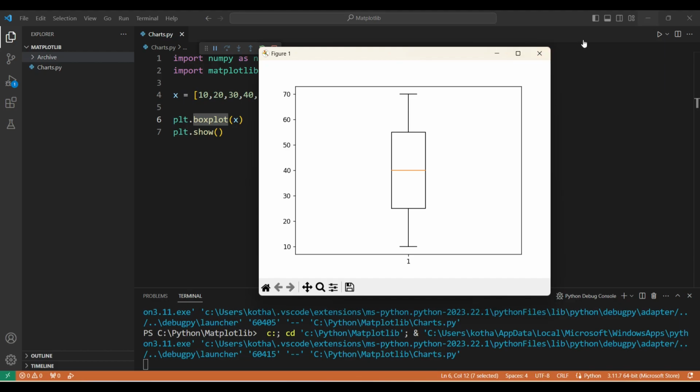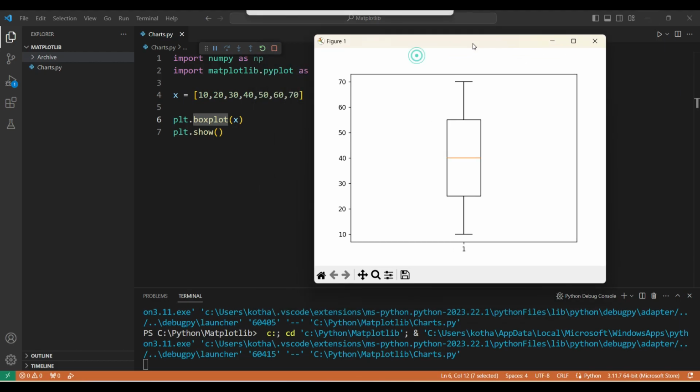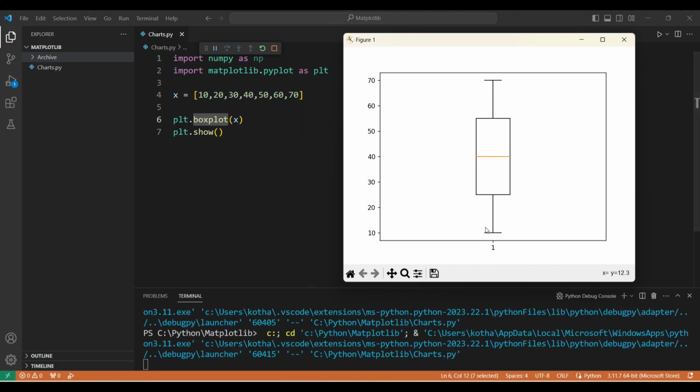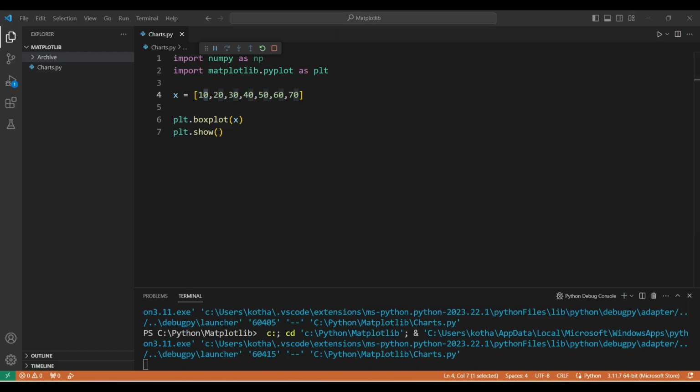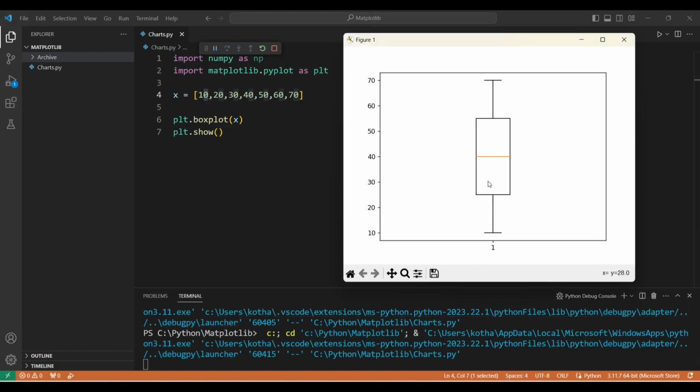Okay, and now how exactly it will happen is, the starting point will be 10. How this box plots will be drawn is, the first value is 10 here, right? So 10 here as a starting value, and maximum value is 70. Okay, these are the outliers, 10 and 70. In between, this is a quarter 2. Quarter 2 value for the 10 and 70 in between is 25. Okay, and quarter 3 is 55. So there is a plot will be drawn between the q2 to q3. Okay, q1, q2, q3, q4, right?